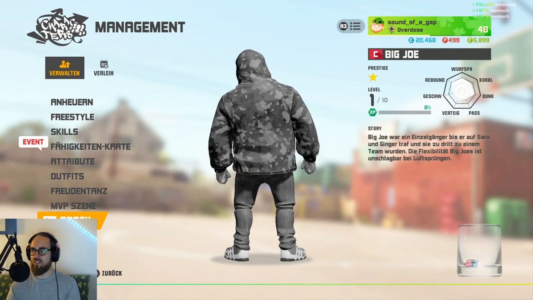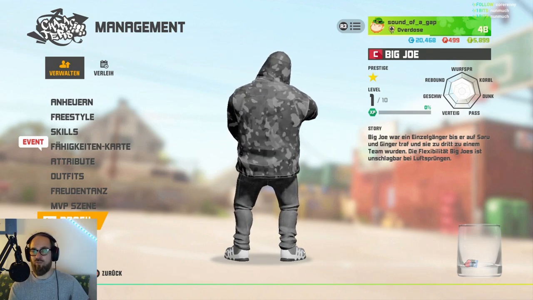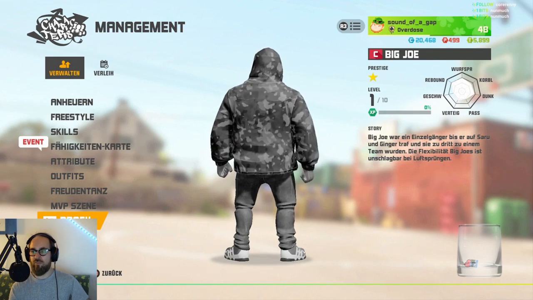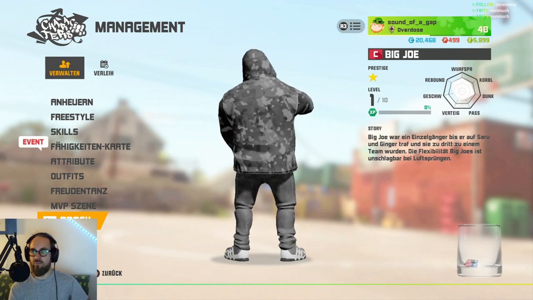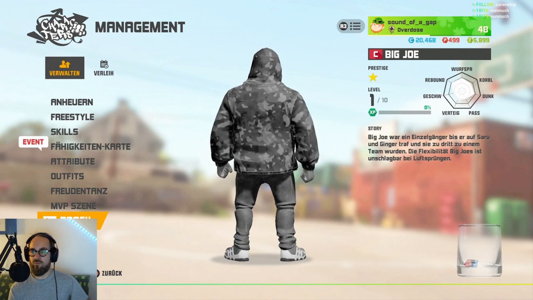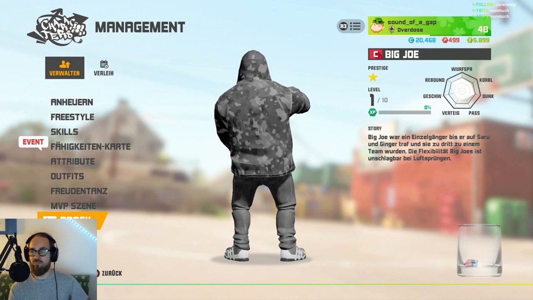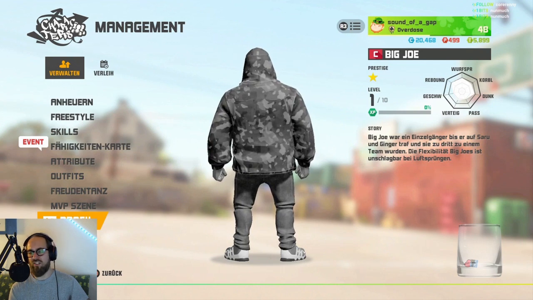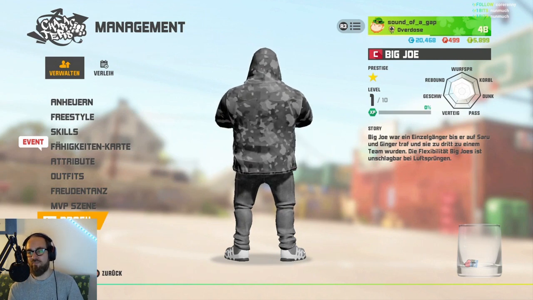And then we have the profile. Let's take a look at his story. Big Joe war ein Einzelgänger, bis er auf Saru und Ginger traf, sie zu dritt zu einem Team wurden. Die Flexibilität Big Joes ist unschlagbar bei Luftsprüngen. Big Joe was a loner, a lone wolf, so to say, until he met Saru and Ginger, and all three of them formed a team. His flexibility during jumps is unguardable. In a way, unguardable is the wrong word for unschlagbar. Undefeatable. That would be maybe the correct word.